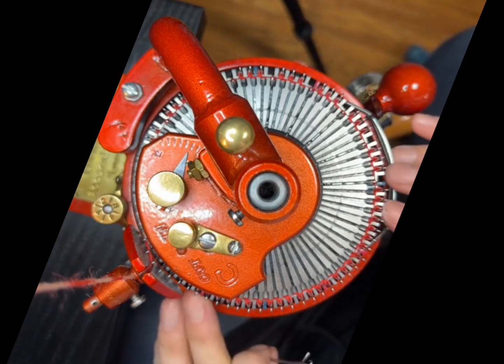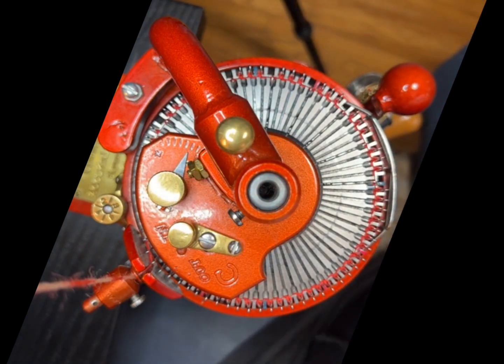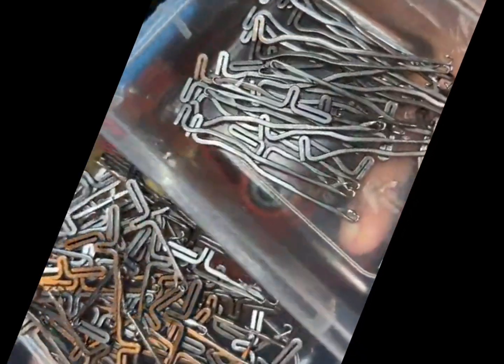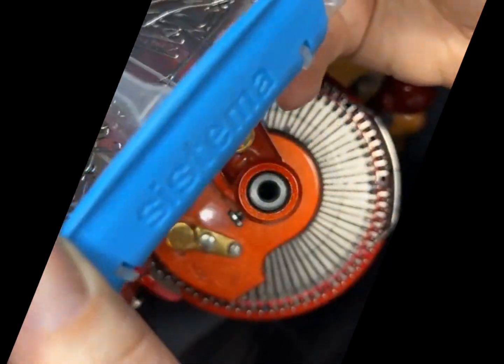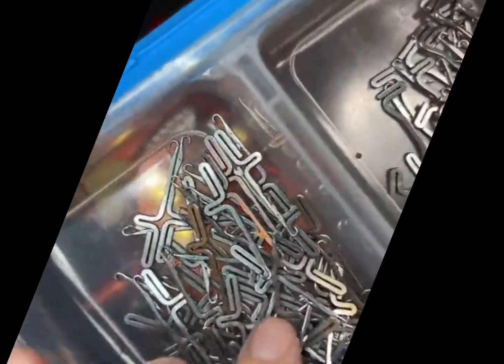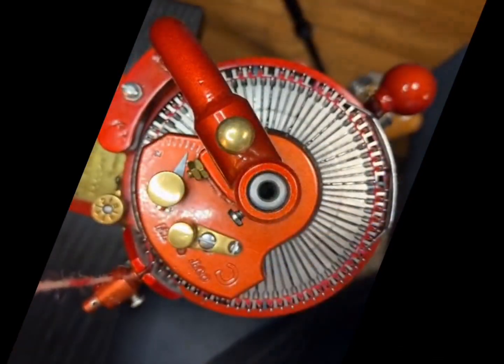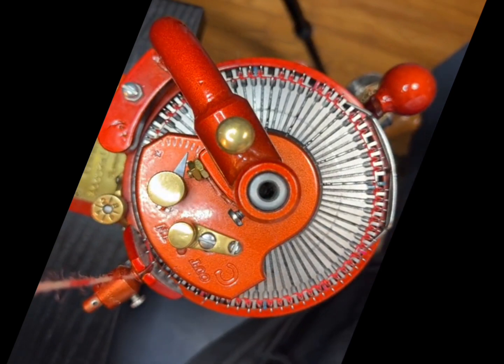Now, all of my cylinder and rubber needles are kept in a plastic container. If you choose to use a metal one, hey, that's your choice. I like to use these divided Systema ones, but use any container that works for you. I like two together. Awesome. And I drop oil in them to kind of keep them happy, because if you don't oil them, why would they want to work for you? I don't know. I said that wrong.